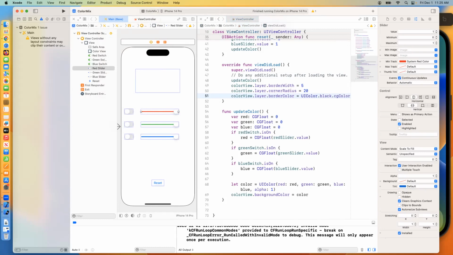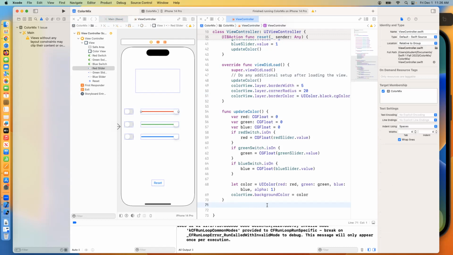But there are times in an app where you don't want to let people click or use a control depending on what's happening in the app, right? And so what their point is, if the switch is off, the slider should be disabled, right? If the slider is enabled, then the switch should be on, right? So if you're following the logic there, you know. So what we're going to do is we're actually going to create a function for that.